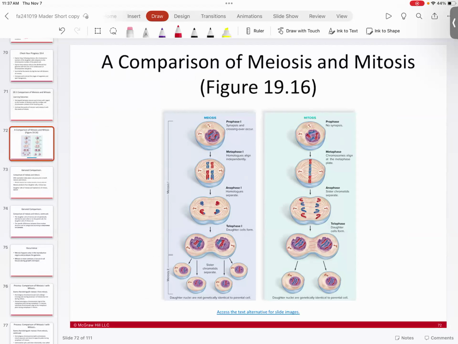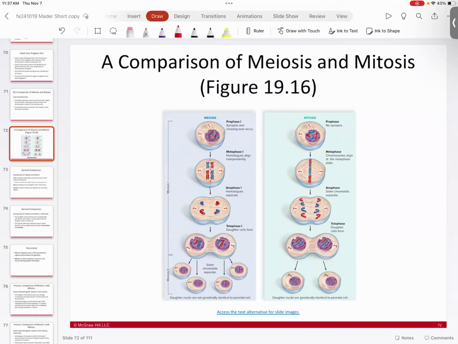So here you can see in prophase 1, you're going to have condensation and spindle pole migration and nuclear envelope breakdown, just like you do in prophase of mitosis. The only difference is here now you get homologous pairing, synapsis, and recombination, where you don't have any of that in mitosis. In metaphase 1, you get alignment of your homologs at the metaphase plate, whereas in metaphase of mitosis, you get alignment of your chromosomes in single file along the metaphase plate.